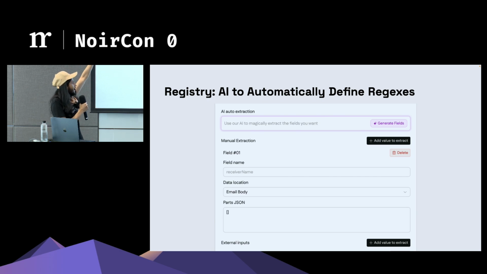And the idea is you can just say, I want to extract those things from the EML, and we can automatically send that to a Claude API or GPT-4 API or whatever and define this is what your regex should look like. And the reason we have this extra step in the middle and we don't ask users to define this is that we've noticed in practice, we've had people generate hundreds of these kinds of proofs, and this part is very tricky because you have to make sure that you're comprehensive over all possible formats of the email.